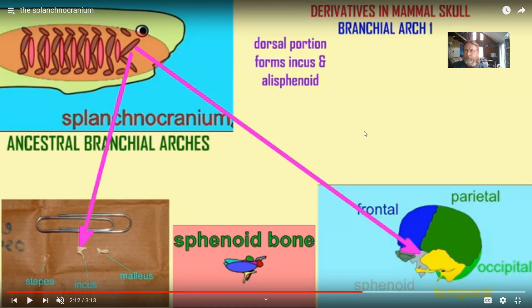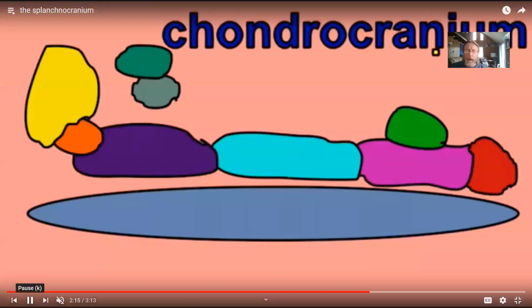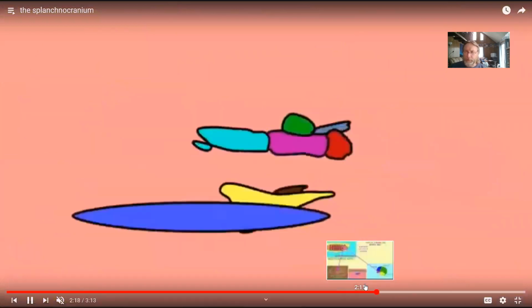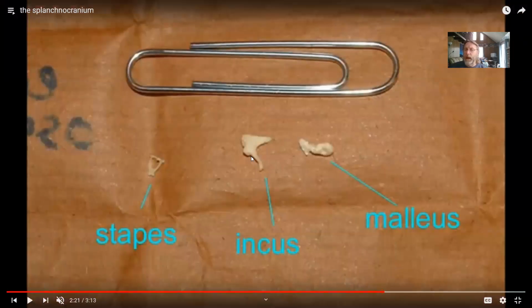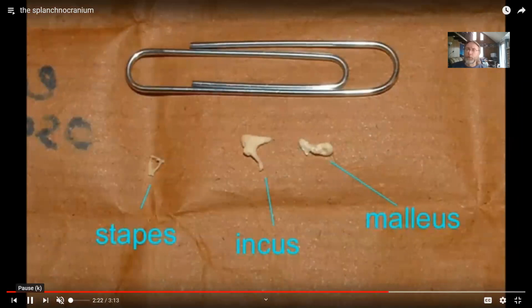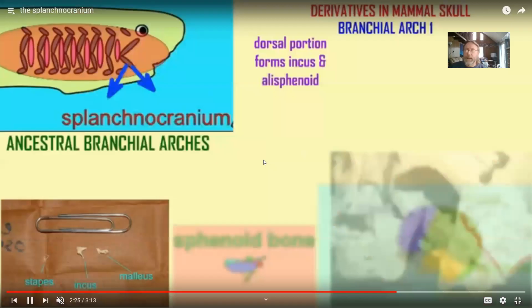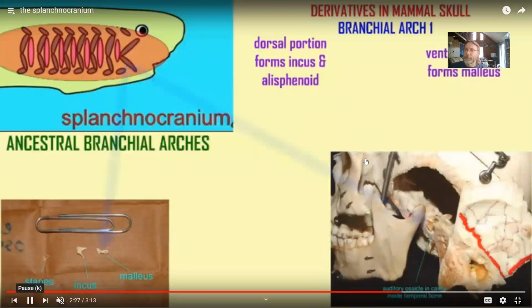But even so, we humans, we modify these gill arches and we lose many parts of them, to be sure. But here is a bone which is held within the middle ear of mammals like humans. And so we have these three little bones which are inside a space inside the temporal bone. And so the incus, also known as the anvil, the malleus, also known as the hammer. Here they are inside a space inside the temporal bone. These are derived from the splanchnocranium.